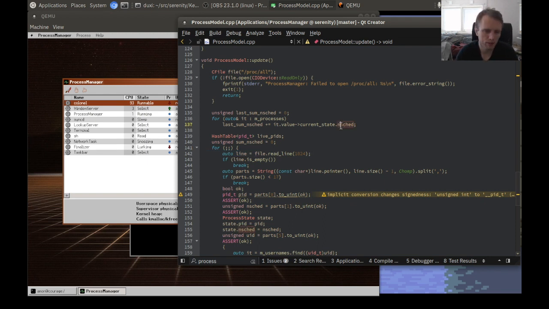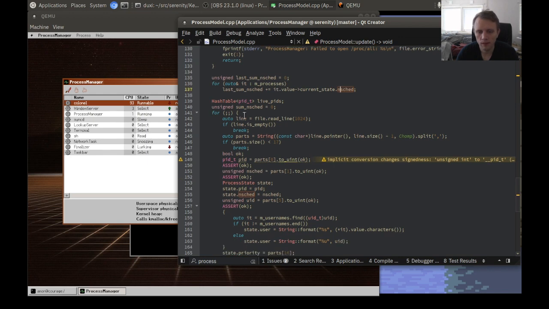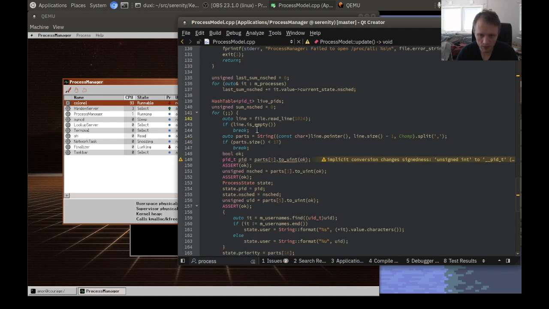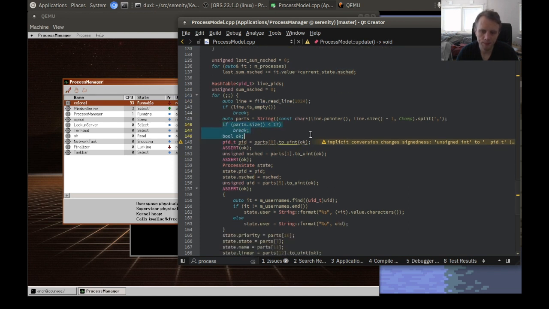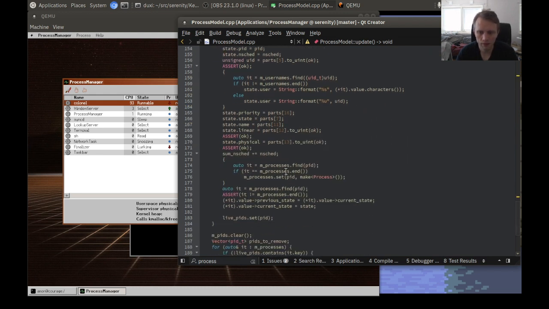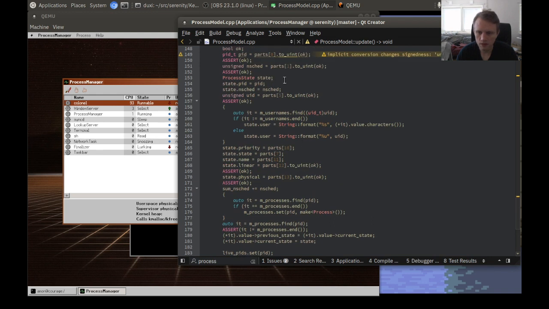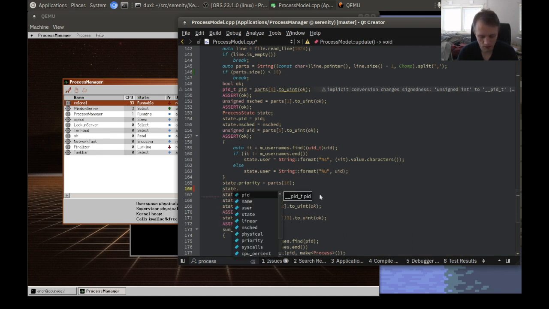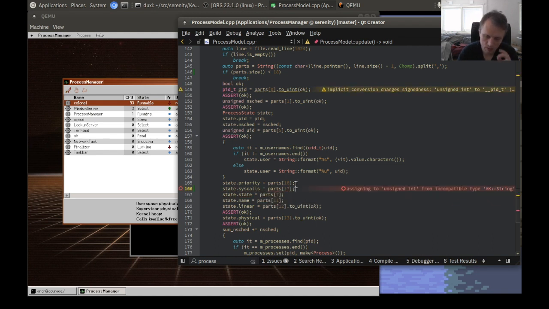And this is called, I think, every 1 second. So basically what it does is just opens a file and then reads line by line and then checks if the, well, we split the line by comma separation and then check that we have enough entries. So now we're adding one entry, so we'll just bump that here. And let's see, so 16 was the biggest one before, right? Or no, hold on. 17, 18. Yeah. So state dot syscalls is part 17.